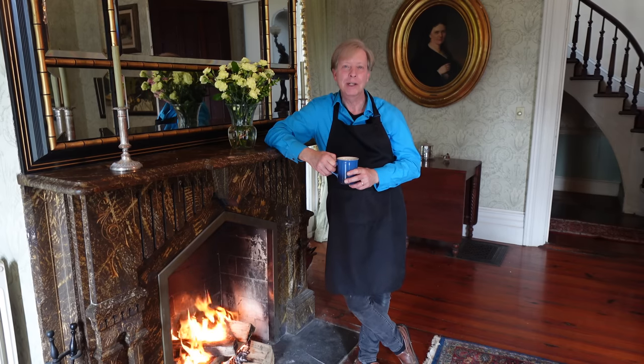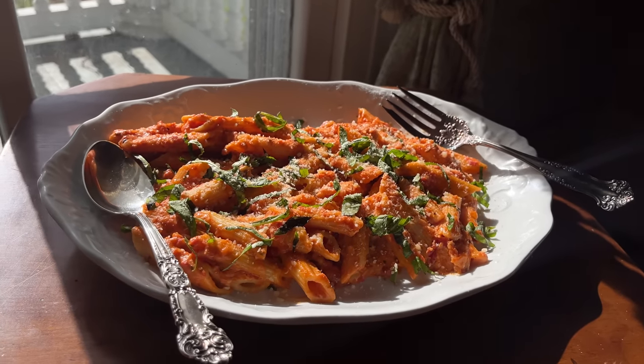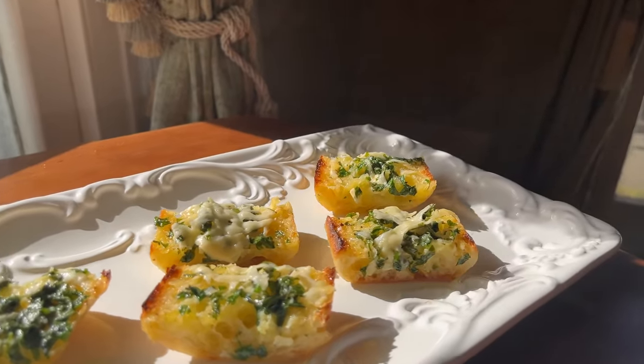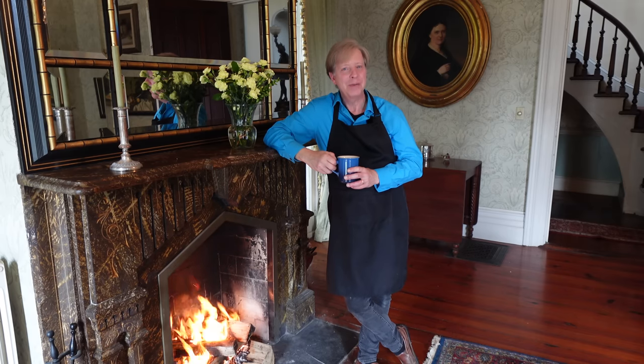Today, I want to invite you to join me for a cozy fireside dinner. I am serving creamy Penne Alla Vodka, homemade garlic bread, and a full-bodied Cote de Rhone wine. Let's head into the kitchen where the Instant Pot awaits.